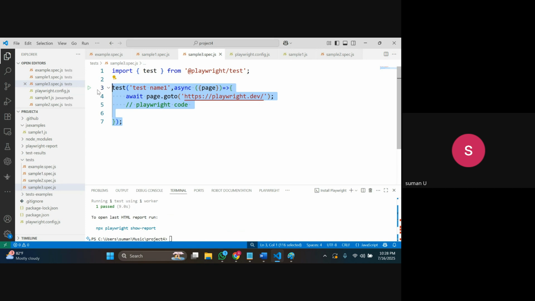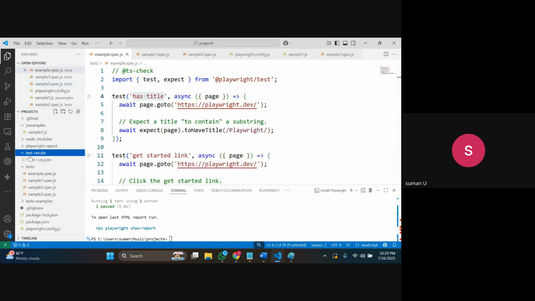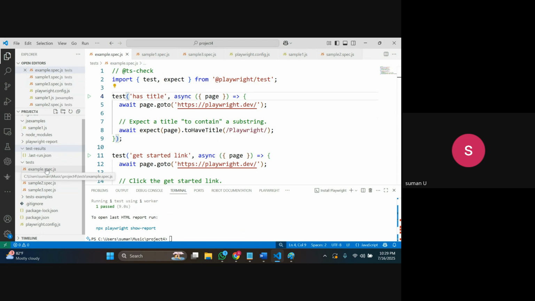So in today's session, very simple, I have just shown you how you are going to run your Playwright tests in different ways: by using the complete file name, the folder, or the test name, or how to run only the last failed run. For example, in the last run, around 3 cases failed, and you want to execute only those 3 cases. We are going to see how to run only those 3 cases. And if you want to run all the test cases present under that particular folder, how do you run it?